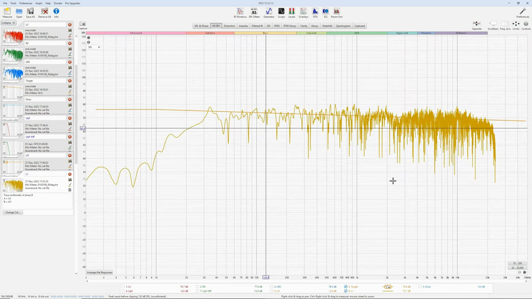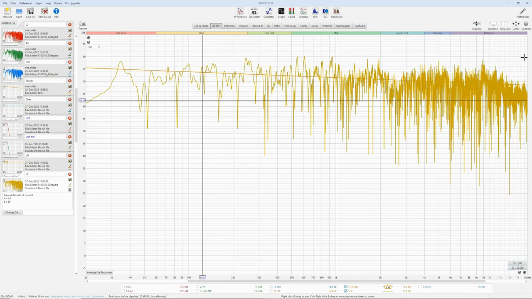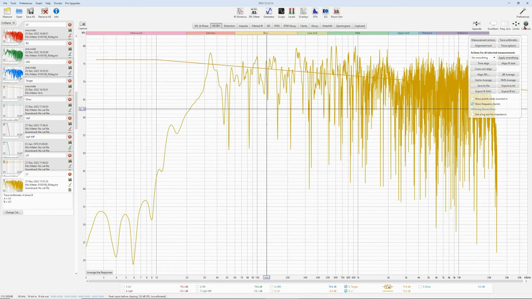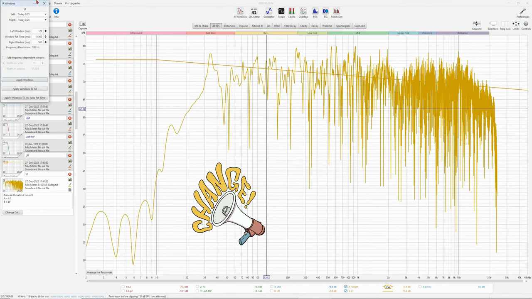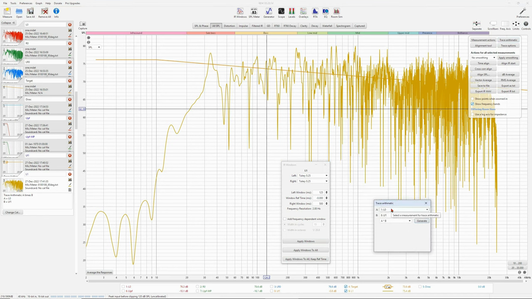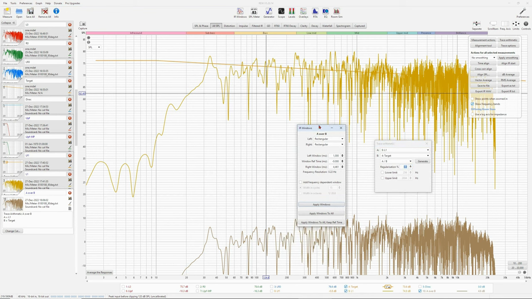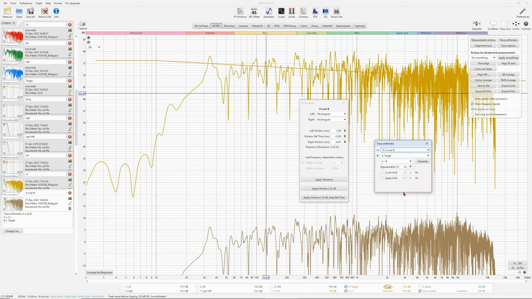I'm not sure how much to zoom in the screen. Okay, 0 is visible. That is still visible. Yes, and 20,000. Maybe something like this. Okay, no frequency dependent windowing. Trace arithmetic, divide L1 with target. This one here. No regularization, 0. Generate. Here it should be appearing in around 0 dB, yes. This ugly thing here is the division, and then invert the division. So rather than dividing target by L1, we have to do it in two steps for reasons you don't need to know.